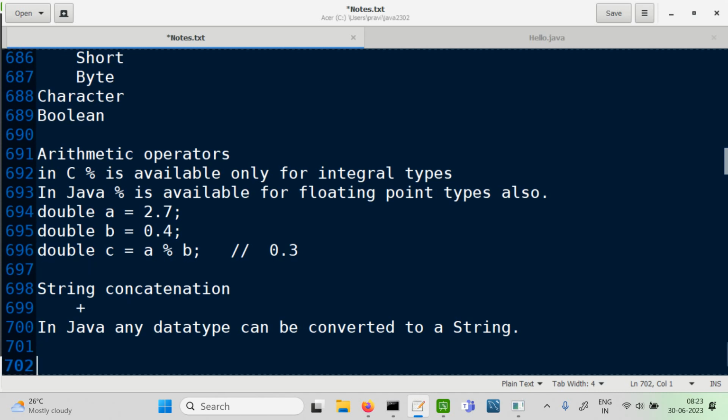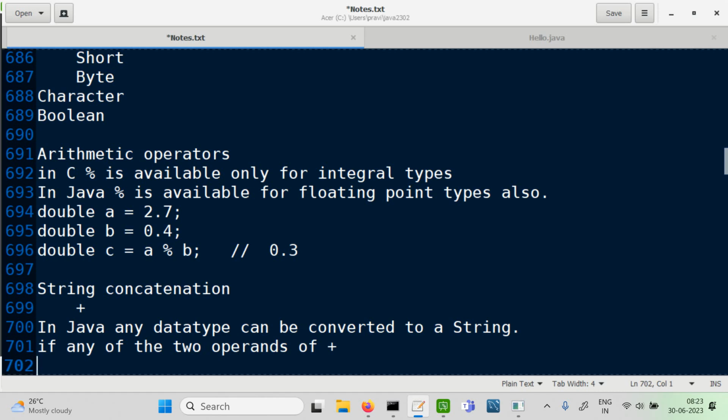Now, to explain string concatenation: plus is a binary operator, so it has two operands.